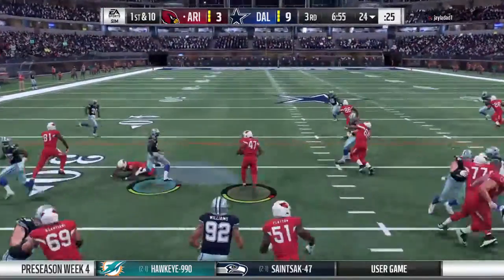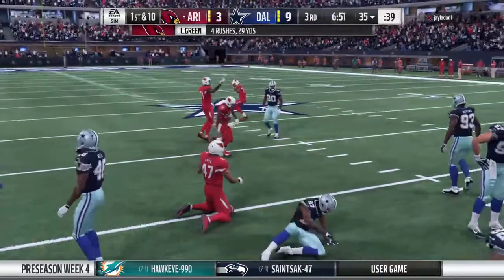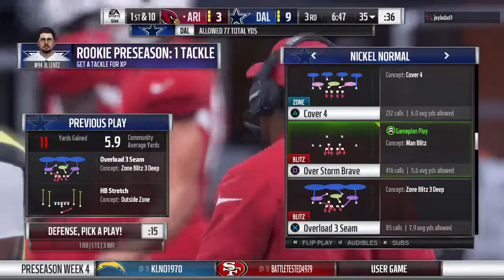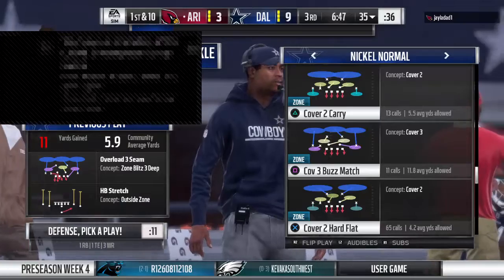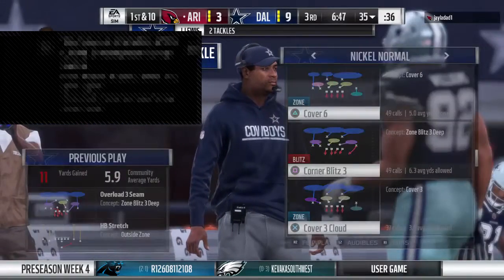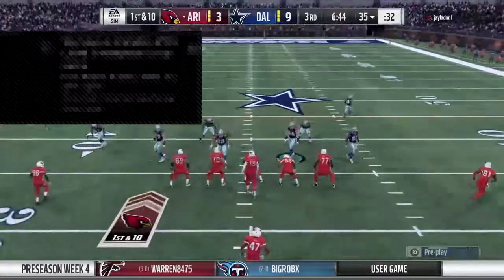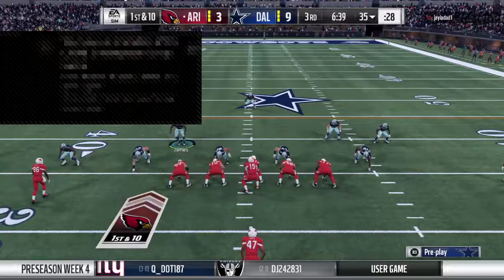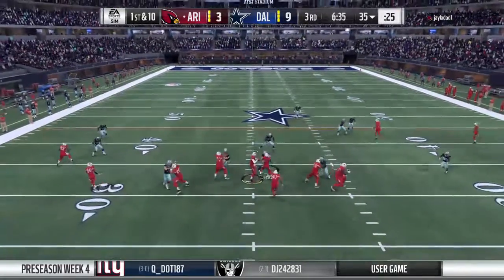On first down, Green, and he's brought down, getting this one up to about the 35. Give him 11 yards that time and a new set of downs. The more football I watch, the more I want to check and see if teams are going to panic when they're down on the scoreboard. And this team has shown no signs of doing that. A lot of the time, they come out after the half, things haven't worked so well in the first go-around, they want to throw the football like crazy. But the way to open up throwing the ball is to run it.